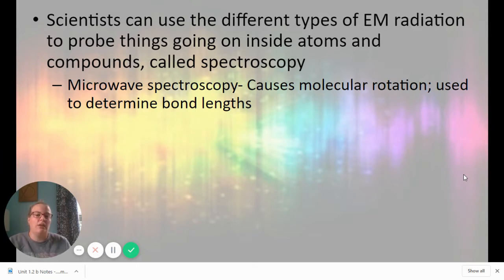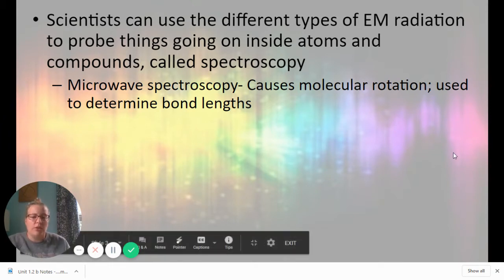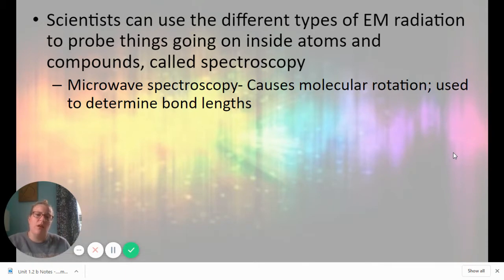So anyways, if you think about energy, when we talk about the different types of spectroscopy, the higher the energy that you see, the more stuff it can do to a particular atom. Our lowest energy one is microwave spectroscopy. If you bombard a sample with microwaves, it causes the molecule to spin. Literally it's like, hey, I'm going to hit this with microwaves, and it goes, woo, and it spins. When you use a microwave to heat something up, it causes the molecules to move and vibrate, and that's how they heat up. So microwave spectroscopy causes molecular rotation. As a consequence, by looking at how the molecules rotate, you can determine how long a bond is, from the center of one atom to the center of the atom it's bonded to.